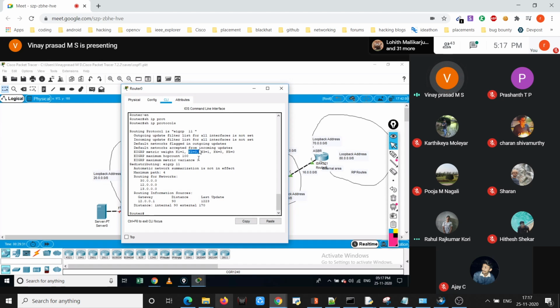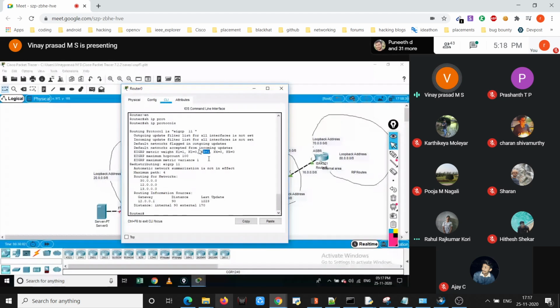That's why we made those parameters equal to 0, meaning we are not taking them into consideration. We just take K1, the bandwidth, and the delay, which don't change often. Once you fix the bandwidth, it is fixed. Only when you change it manually will the bandwidth change and the process take place again. The delay would also not change, since we know the bandwidth and the distance.